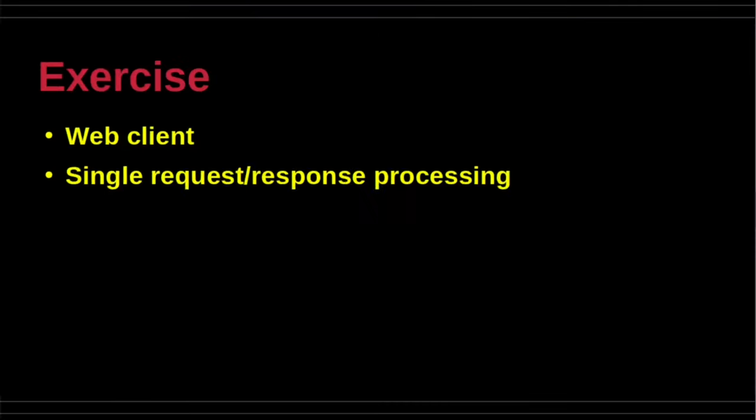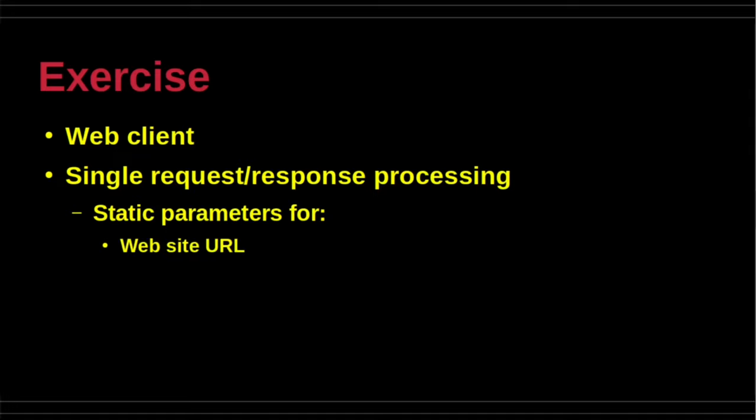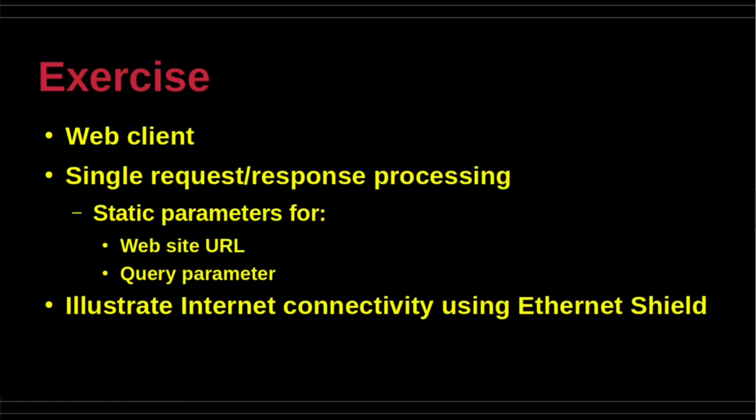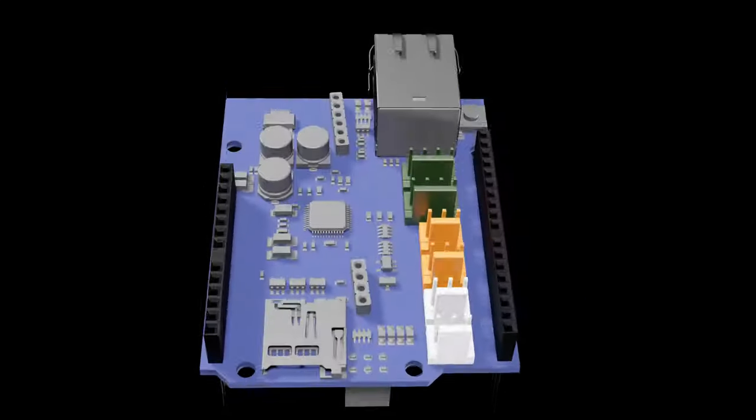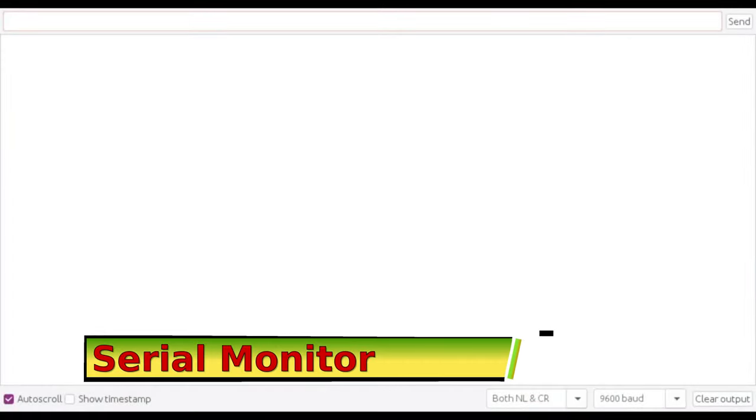This video demonstration of a very simple web client illustrates the classic HTTP GET request-response data exchange. A query is sent to the search engine at DuckDuckGo. The query string is Arduino EtherShield. The response from the search engine is displayed in the serial monitor window as a stream of bytes.